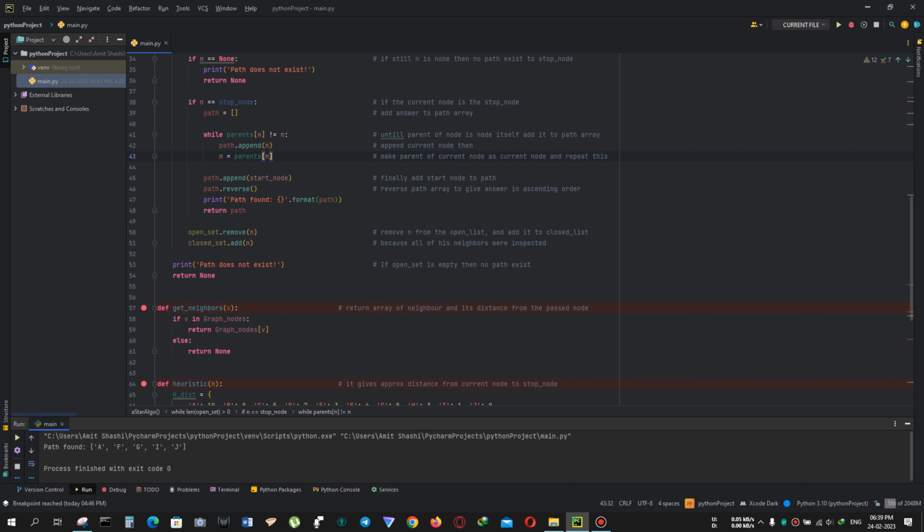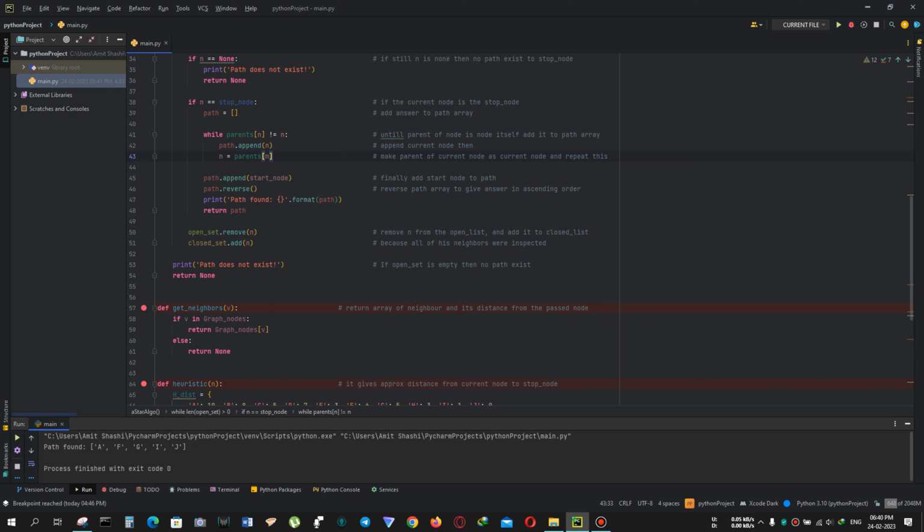Alright, so until that happens, until the parent becomes n, which means we have some parents, which means we can add that to our answer. That is why path dot append n we have written here, and n becomes the parent of n. See, we have added that node to our answer, but now we need to update the n. So the parent of n will become n, because we have already added n now.